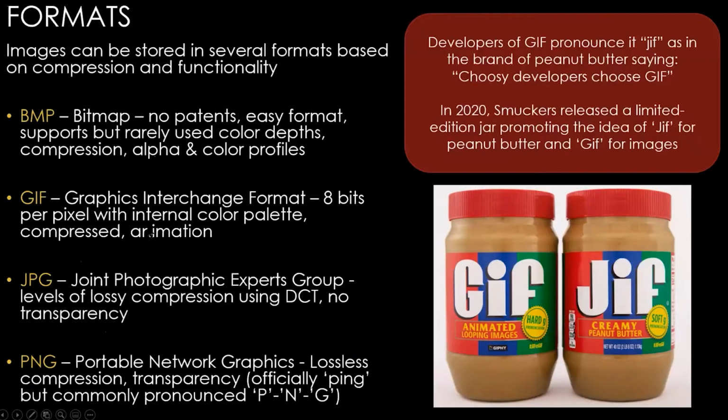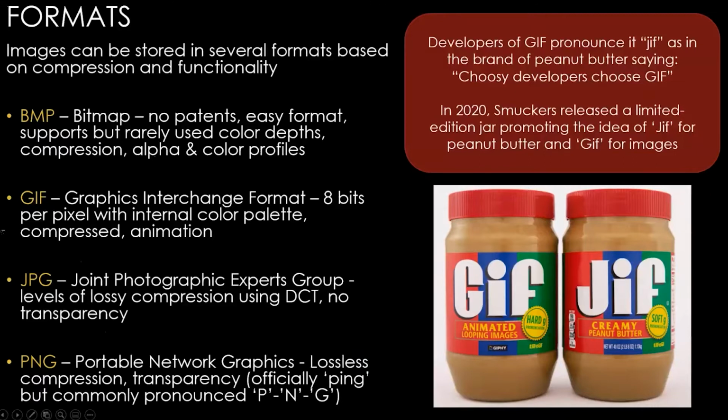But GIF is interesting. It's only an 8-bit pixel color format commonly, and it uses an internal palette, which is why they can look pretty nasty from time to time. It's compressed, and it of course also supports animation, although we as a people are now moving away from that and using movie files instead that are far better at compression.